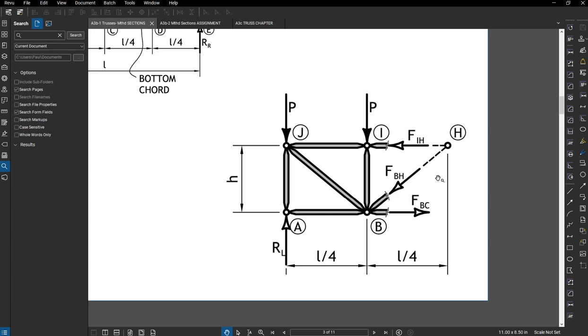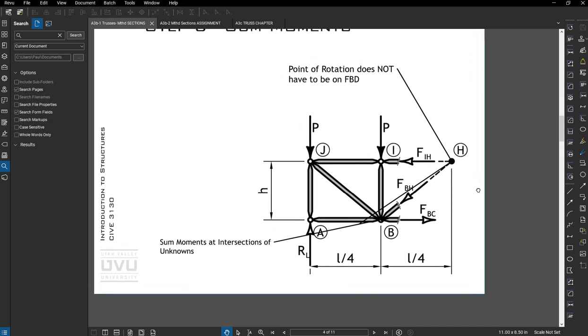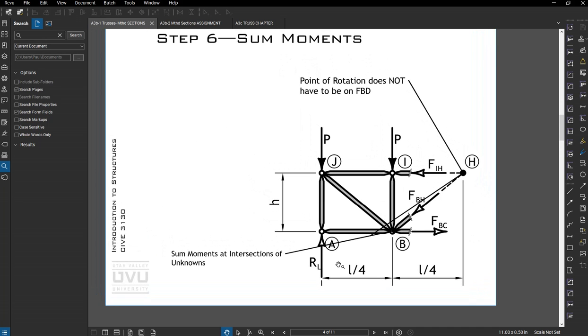Couple key things. The next step is we're going to sum moments about a point where the forces intersect. So this force intersects with this force right at B. If I sum moments about here, these two have no effect on the sum of moments because they have zero moment arm.